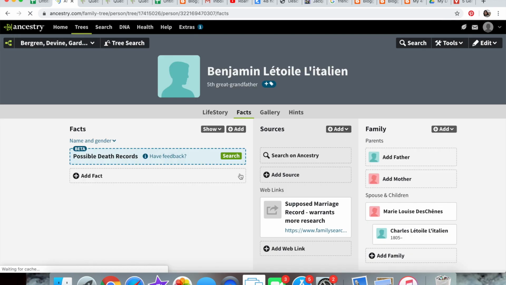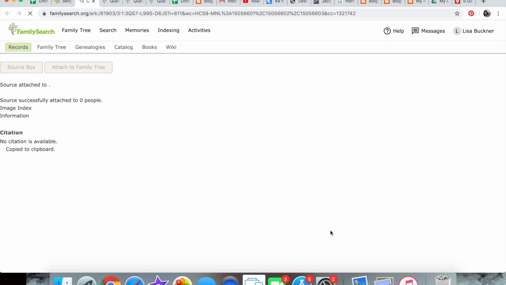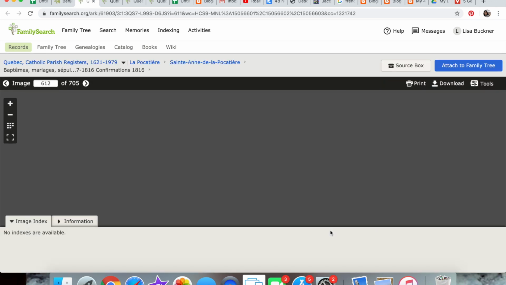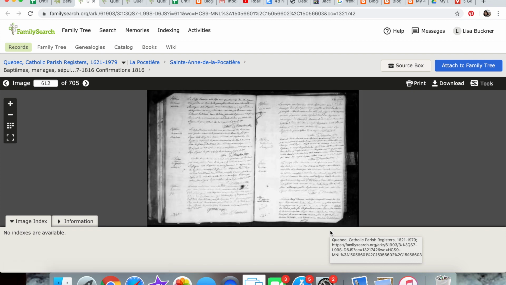As I said, this is very basic. Please don't judge me as a genealogist for what you see here. I promise you I will fill in all this information. I told you this is very, very basic baseline genealogy here. And as you see here, this is their supposed marriage record, and I wrote that it warrants more research because I'm not 102% certain that it's the same people. I'm pretty certain, but I'm not perfectly certain.